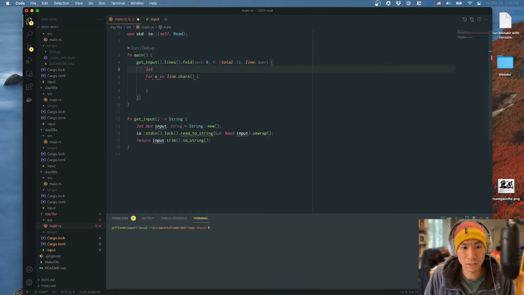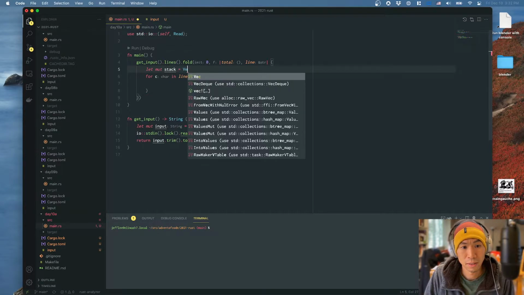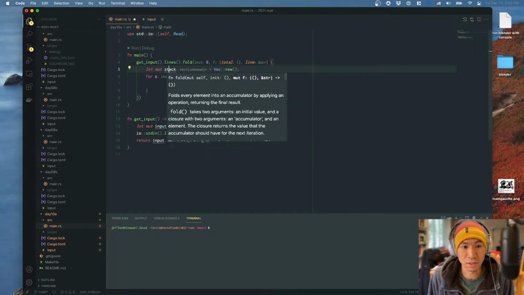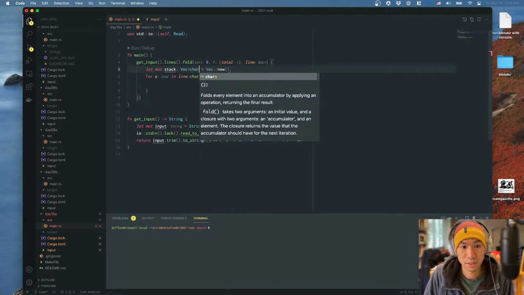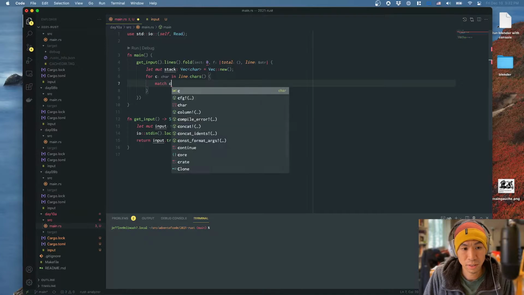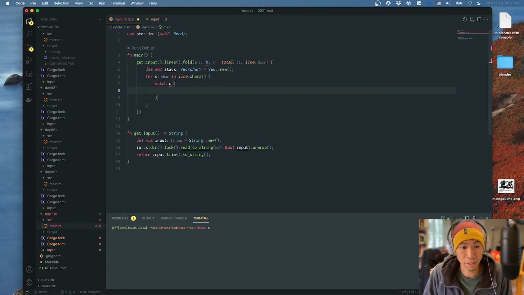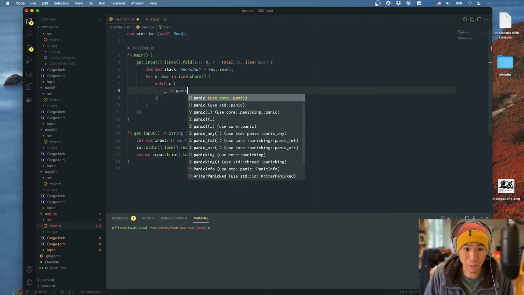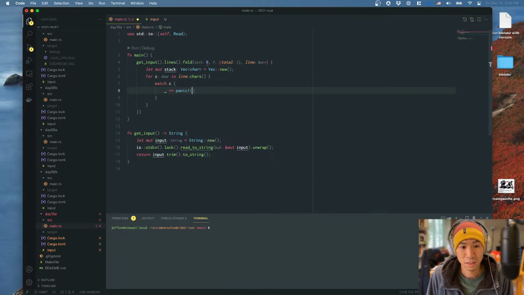And let's just have our brace stack. Let's just make that a vector, right? And this is actually a vector of characters. And we're basically going to match on this character. And we're going to have different behaviors based on this character. The default is going to be, I think, a panic, right? If we get this far, if we get here, we've got a character we don't recognize, right?